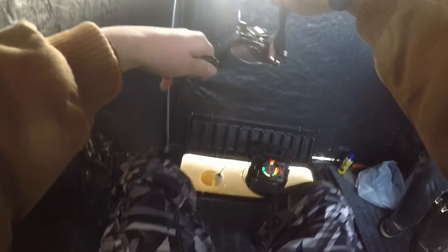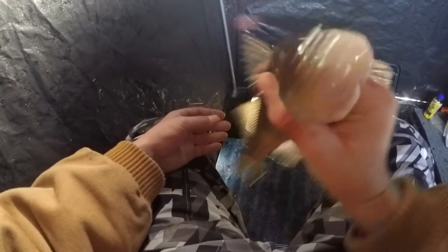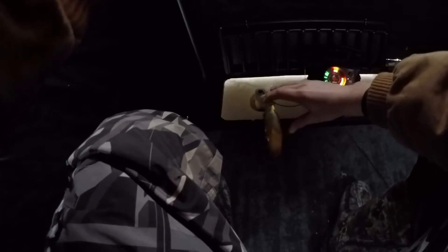Come on. Look at that. Oh nice, thanks. He grabbed on to you! Look at that — he's not happy at all. He's trying to stab me with his things. He's got those sharp things on the end. Those are his gill plates — he's trying to get me with those. It's his protection. See you, bud. I've been messing with this one for a long time. Look at that one — I was messing with him, he just wouldn't eat it.